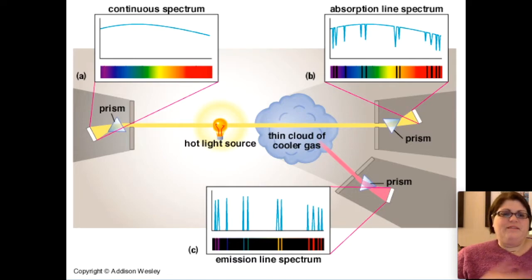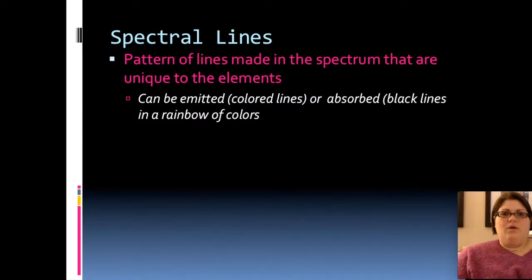But just keep in mind that sometimes when you shine light, like plain old white light, through a prism, you just see a rainbow. That's the continuous light spectrum. Other times, depending upon whether we're talking about absorption of the light or emission of the light, sometimes it's a rainbow with black lines in it, and other times it's black with colored lines. Both of these are the same pattern, it's just the inverse of each other.